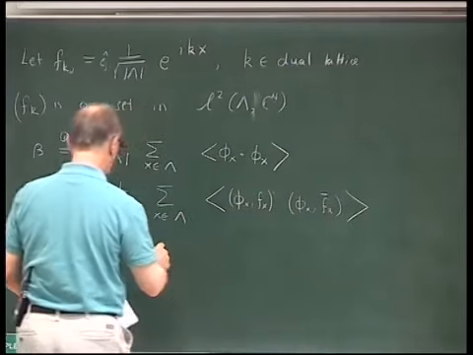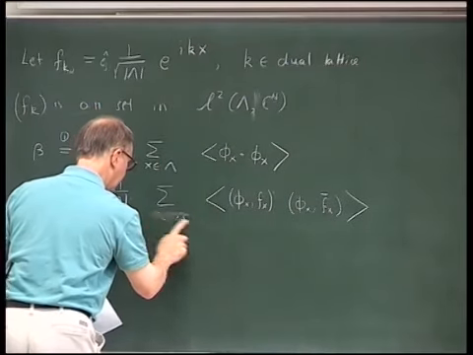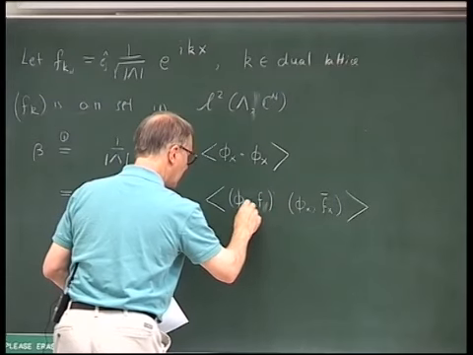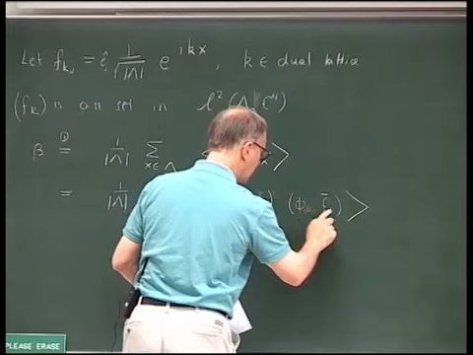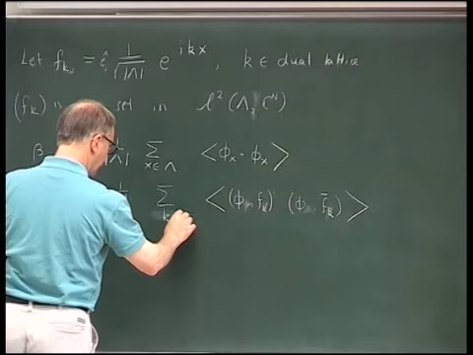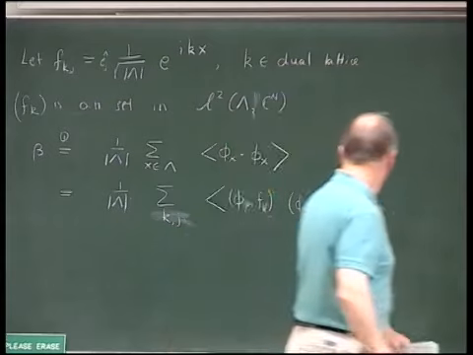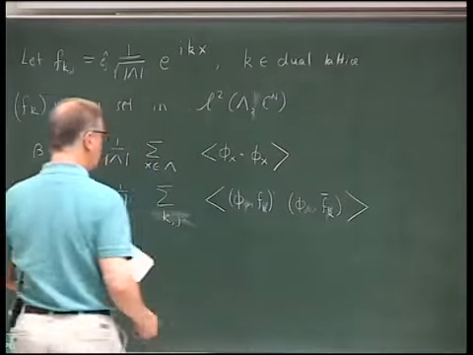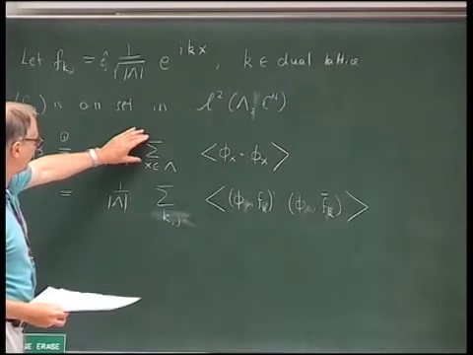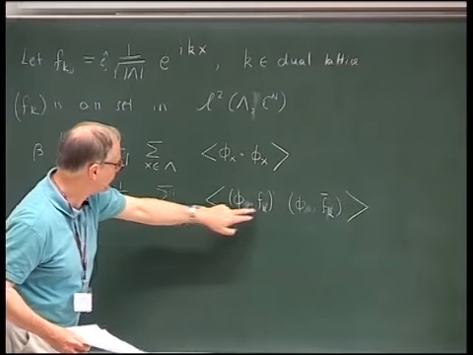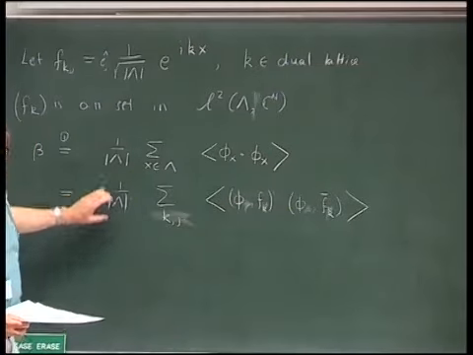And no, wait a second, k. k in the dual lattice, so k. Sorry, k. And I guess I also have to sum over this j as well there. And still, that's now, this part is in the inner product, but so that part has gone into there, but the 1 upon lambda is still there.